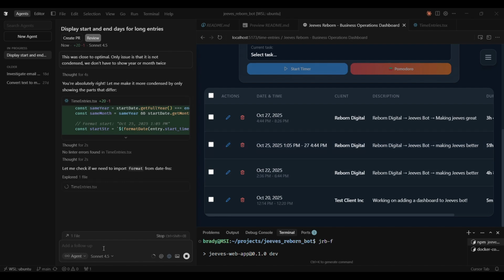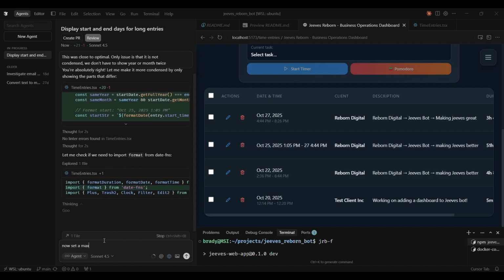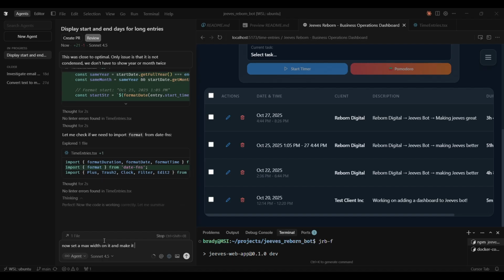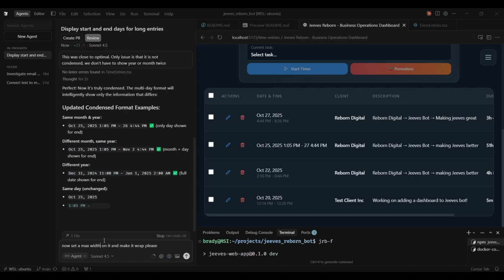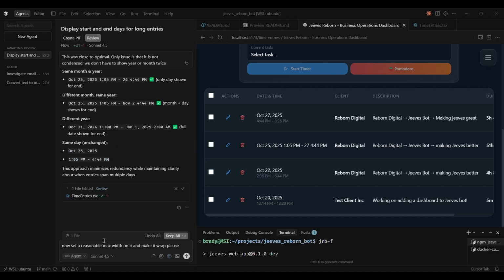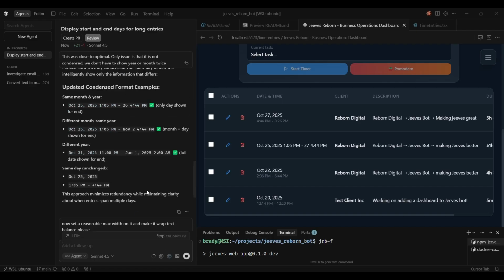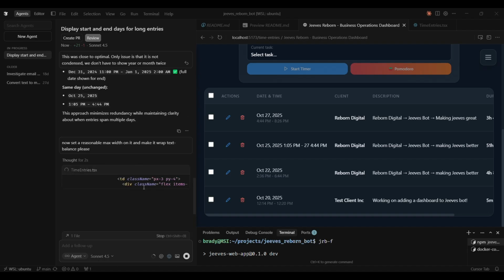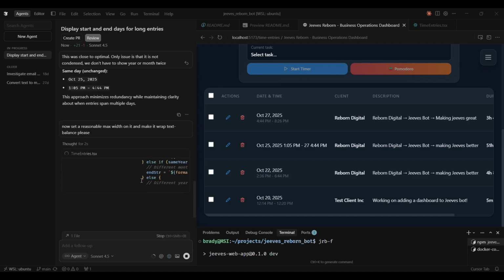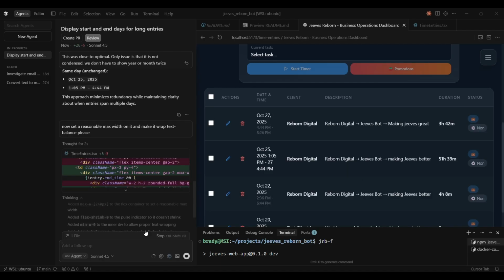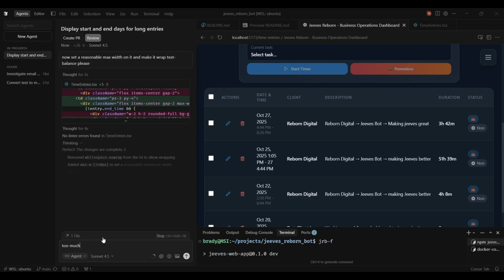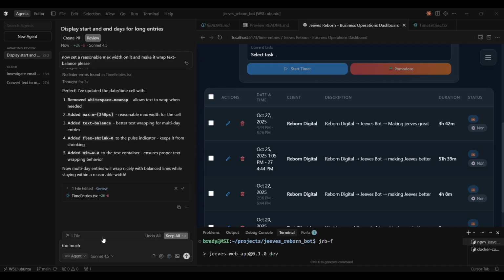You can see the second iteration is closer to what I wanted, and I do two more prompts just to get it exactly how I want, and then on the last iteration, I hop in and just do a small change on the code myself, because as you can see, this time it wraps too much.